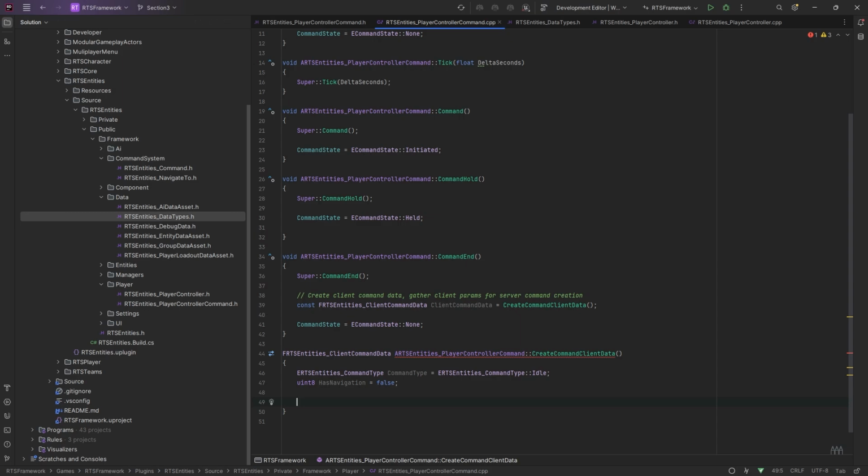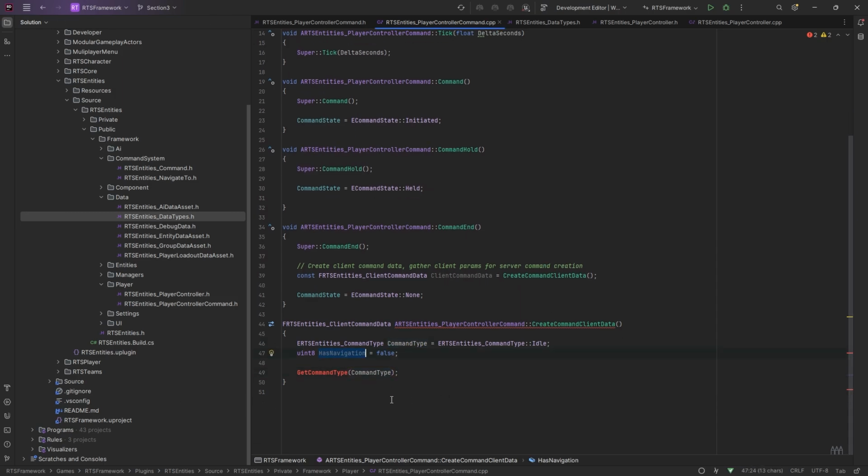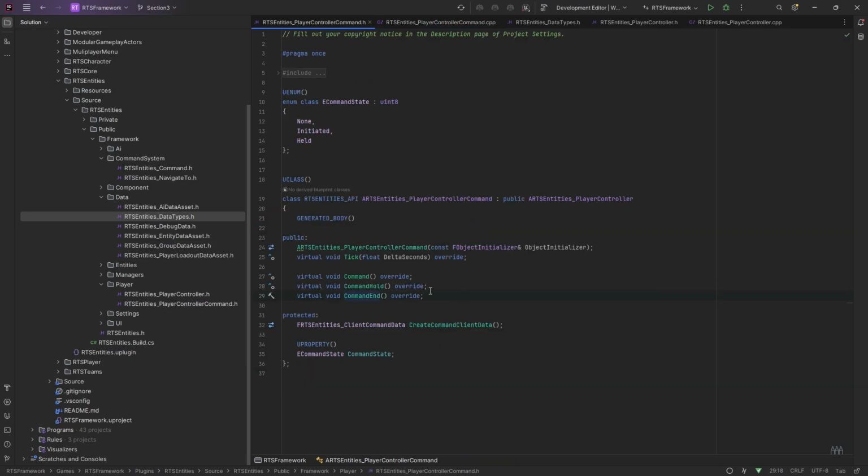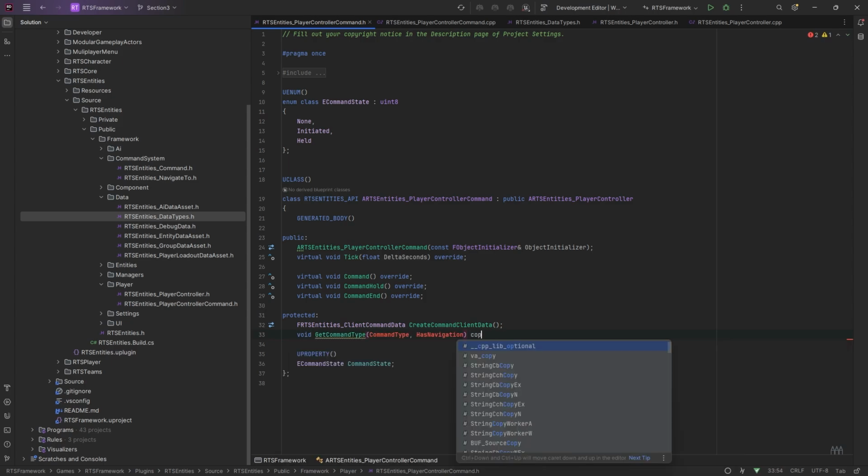We're going to have get command type. It's going to pass that command type as a reference, and it'll need to know if it has navigation to choose that command type. So let's create that. Make this const.